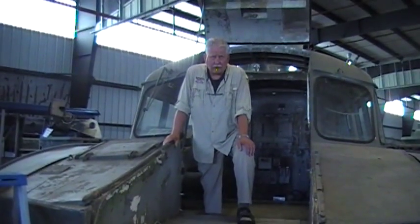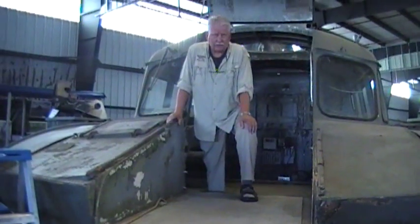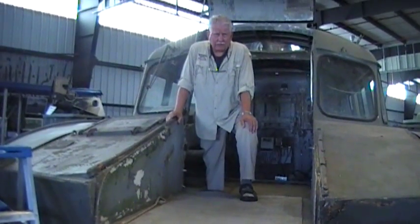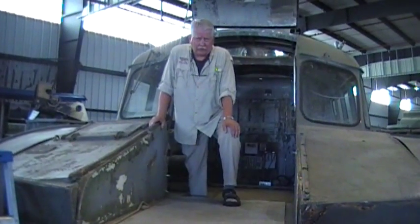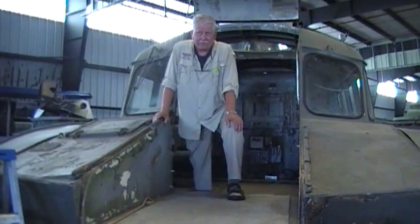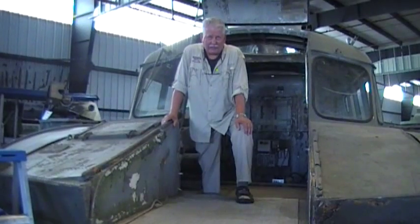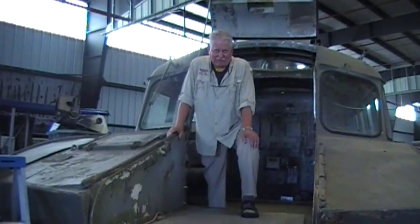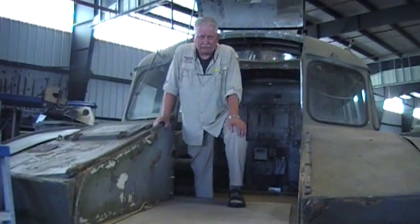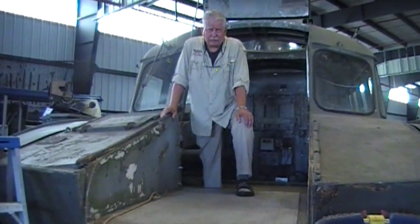So I kind of stepped in and asked if that was absolutely necessary, and long story short, I was given the craft as long as I could get it out of there within three days. I managed to arrange it, got it down to the U.S. border, and everybody poured out and said, 'What the hell is that?' It's a hovercraft. 'Where is it going?' It's going to Bellingham. 'What's its value?' It didn't have any value — it was going to go into a landfill, so no value. And the guy says, 'We're U.S. Customs, everything's got a value.' We worked out in the end that since it was made out of aluminum, we got the beer can rate, and were able to get it into the United States for about $50.